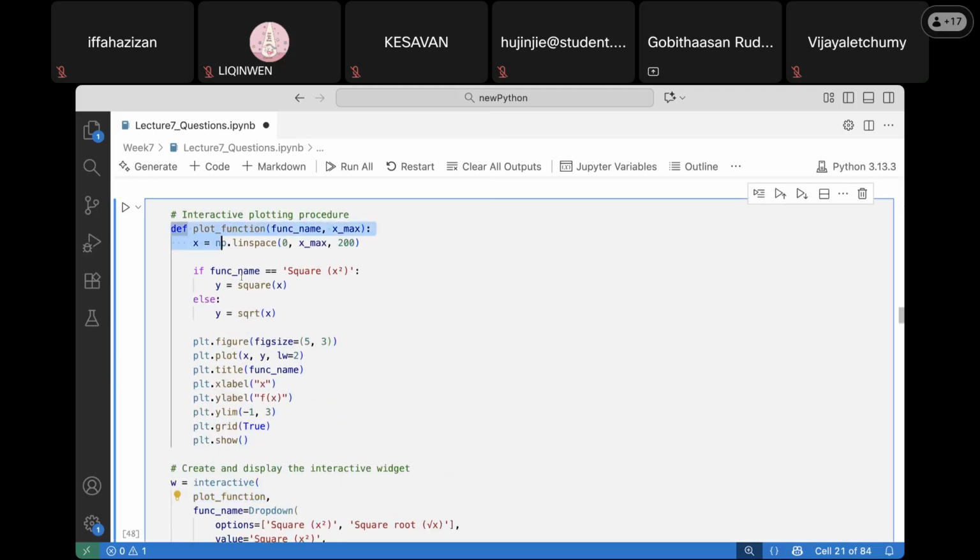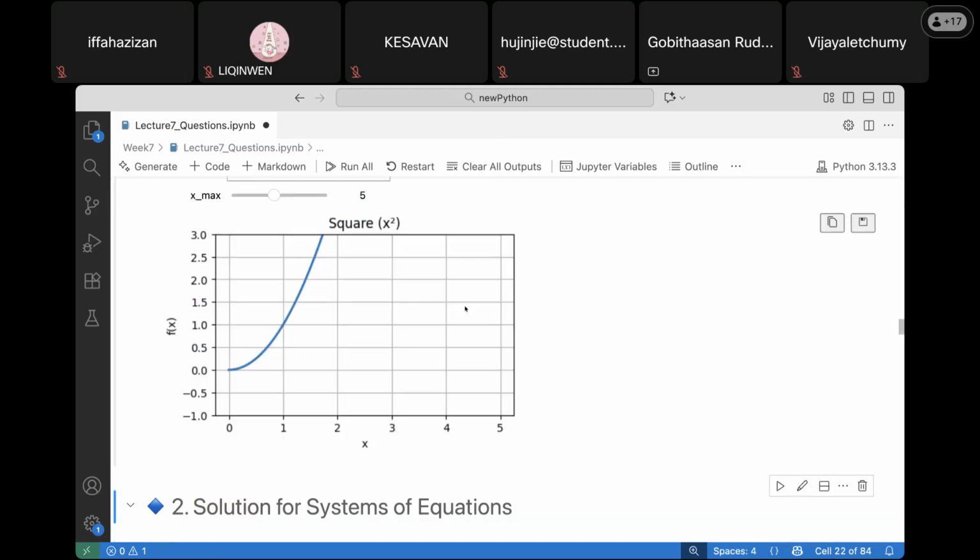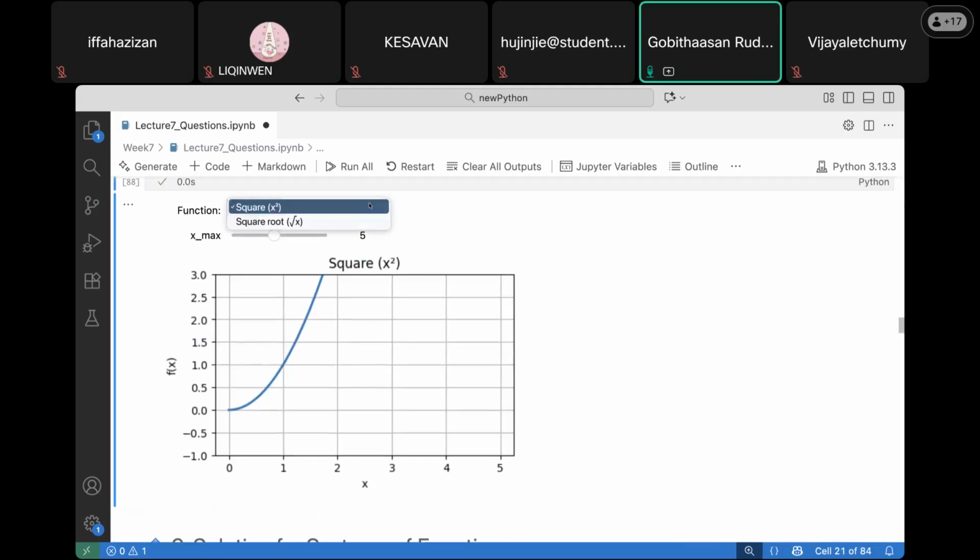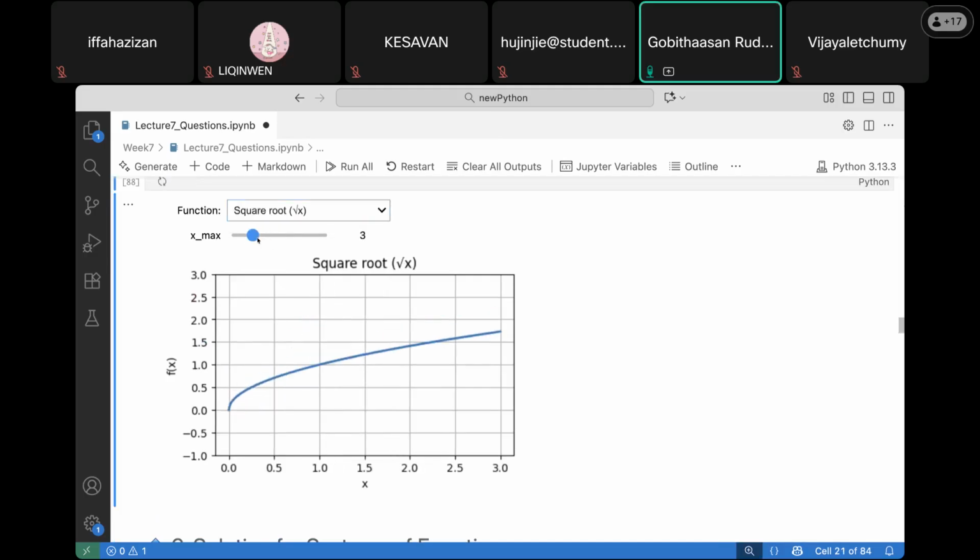This is the whole plot function. We have two plot functions. If the function name is square, it does square. Otherwise, it does square root. So the user gets to choose the function and also drag.